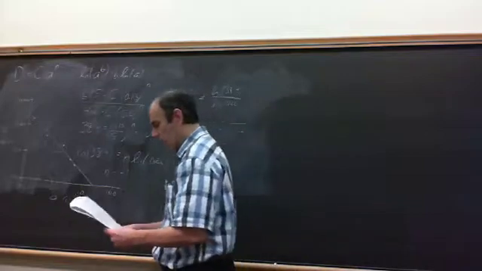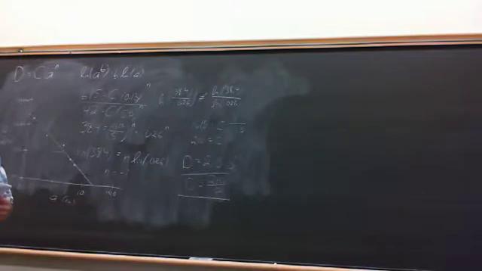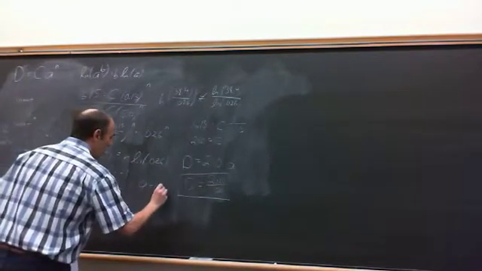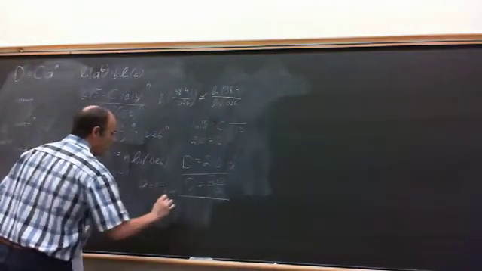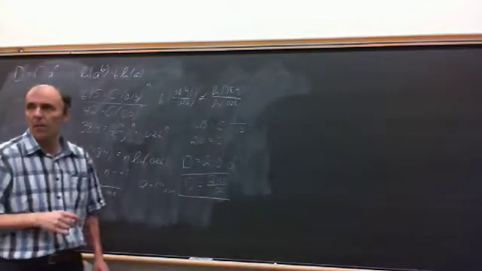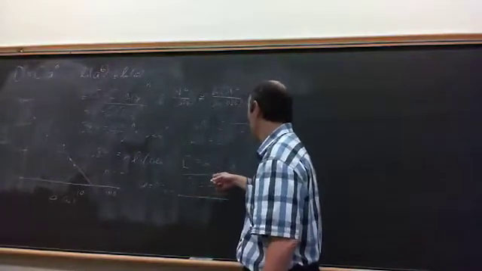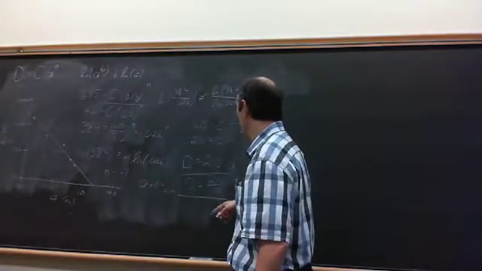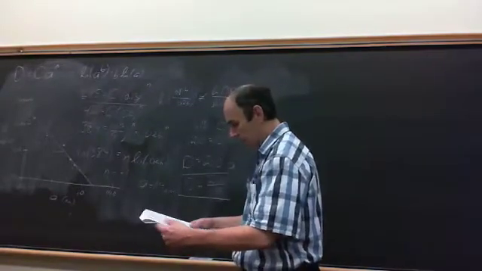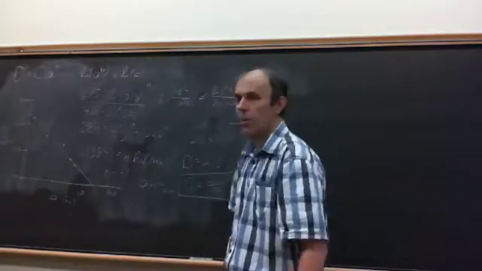Last part of the question is what would you expect D to be for ribonuclease, which is A equal to 1.9 nanometers. Okay. Well, how would we do this? Plug it into our equation. You can just plug it in, stick in 210 divided by 1.9, which is pretty close to 2, which means you're going to be getting around 100. And if you did it a little more accurately, you'd find it's 111 microns squared per second.